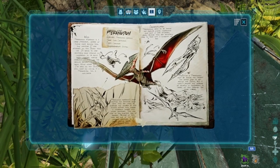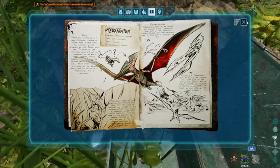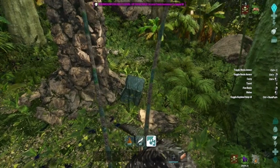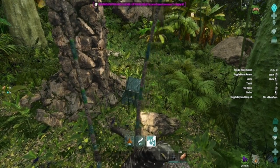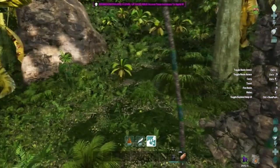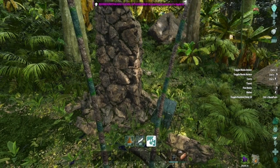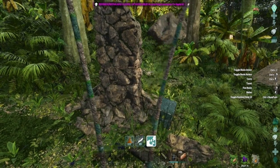Pteranodon wyvernus is a large pterosaur, capable of flying more quickly than any creature I have witnessed on this island thus far. It seems to have relatively poor stamina in comparison to its quick speed, however, making frequent pit stops on the beaches before taking off again. While other humans I've seen on the island still insist on calling it a pterodactyl, this is inaccurate. Pteranodon wyvernus' poor fighting and defensive skills mean they are likely to scavenge any number of dead animals, rather than engage in dangerous combat with other creatures. They also flee at the slightest sign of trouble.